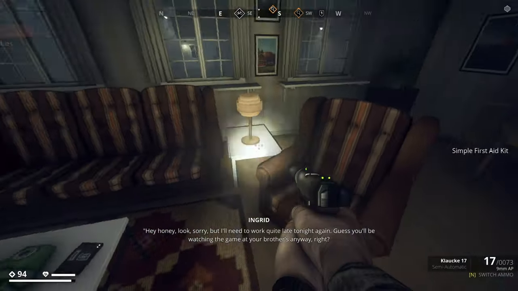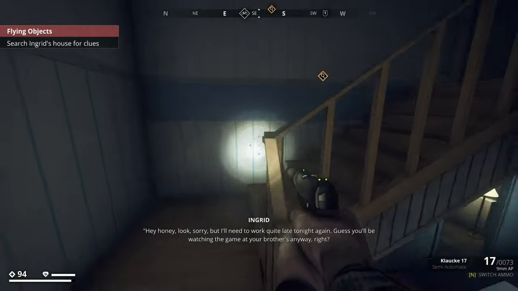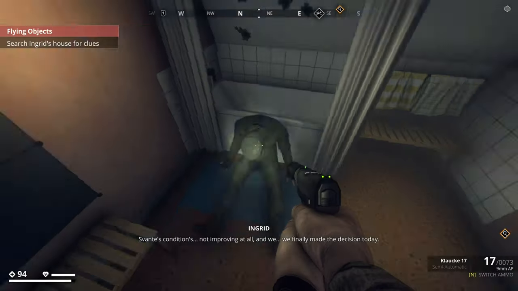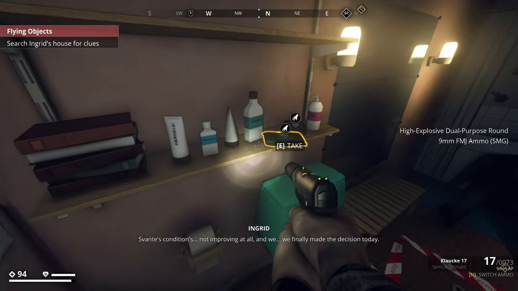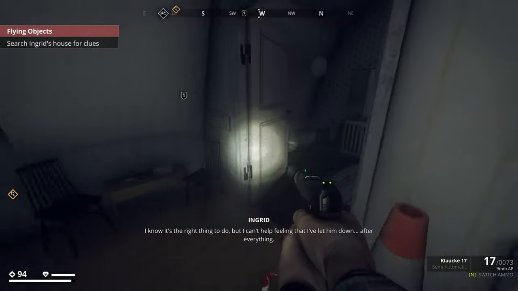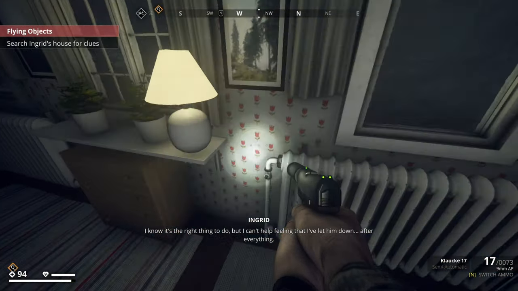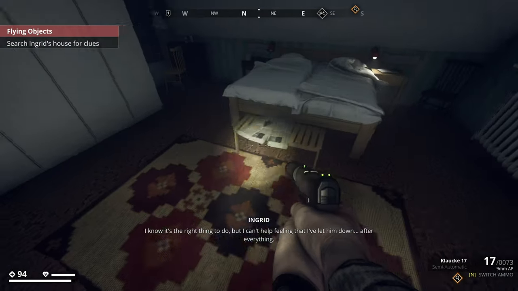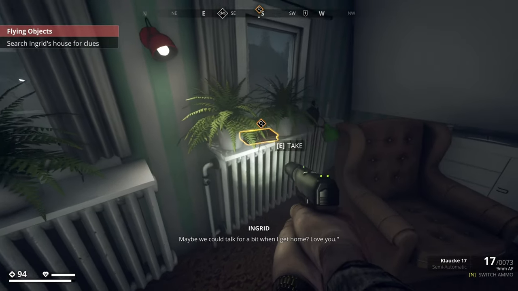Hey, honey, look, sorry, but I'll need to work quite late tonight again. Guess you'll be watching the game at your brother's anyway, right? Svante's condition is not improving at all, and we finally made the decision today. I know it's the right thing to do, but I can't help feeling that I've let him down after everything. Maybe we could talk for a bit when I get home. Love you.